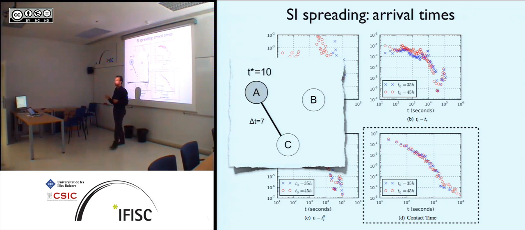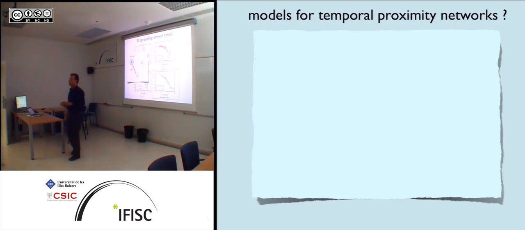So basically what you can do is that by suitably defining times in terms of activities, you can factor out all of this dirt that you have in the data and focus on the intrinsic property of the time. So this is the first step. We have no analytical results of this. This is fitted very well by a log normal. Again, we don't know what that means. So this is an open problem.